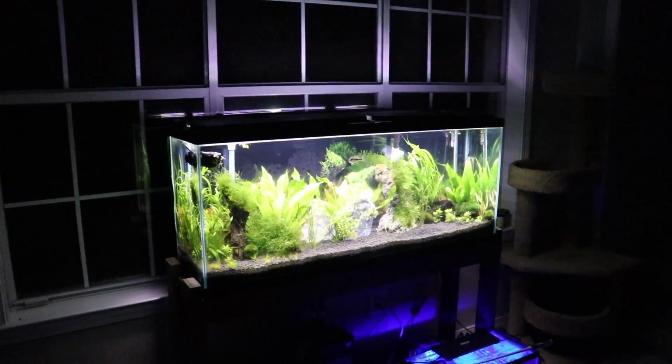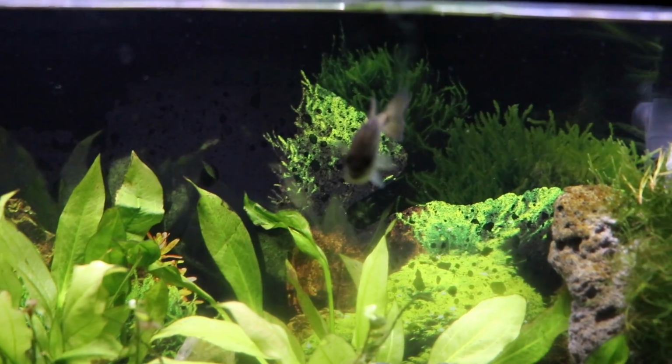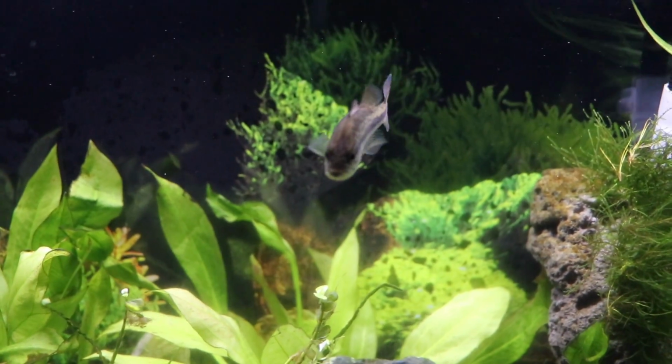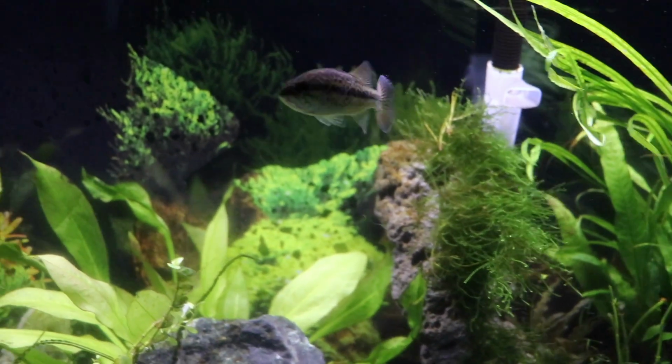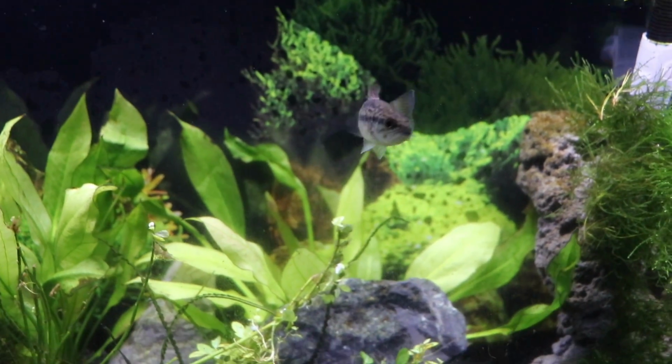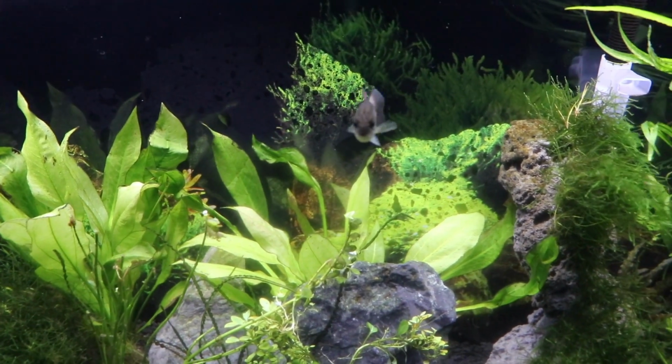Now we're going to roll with some clips of Moby eating some minnows to finish off this Tank Tuesday. Alright, so let's check in and see how Moby's doing. I cannot keep up with this guy's appetite. Look at him, he'll swim back and forth, opening and closing his mouth like he's starving. I feed him 3 worms a night, every now and again a cricket, and he just keeps eating. So I think it is finally time to drop him a minnow in.